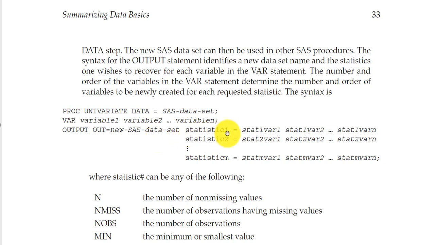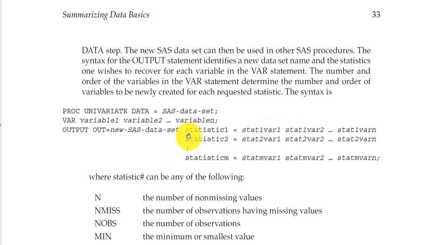And so we can choose which statistics we want to output, so that's statistic 1 through statistic m, where m can be any number, and then the list on page 33 in chapter 3 begins with the things that we can output. So where it says statistic 1, you can put in things such as n miss, n obs, etc., down through the bottom of this list.